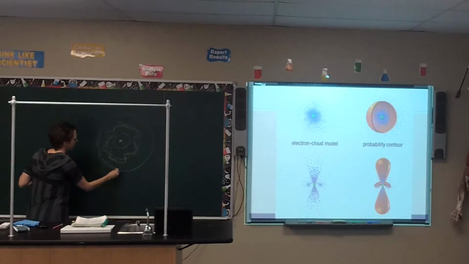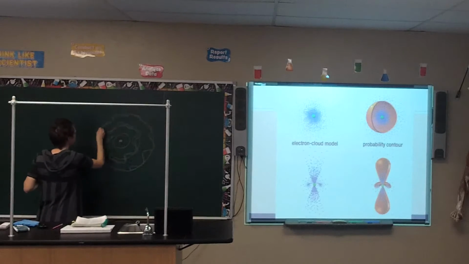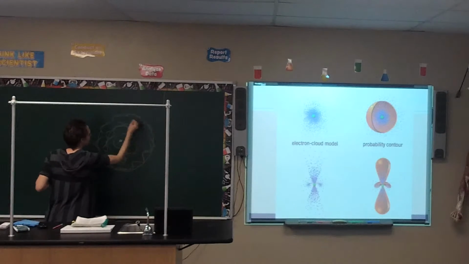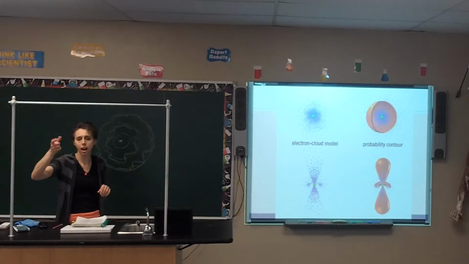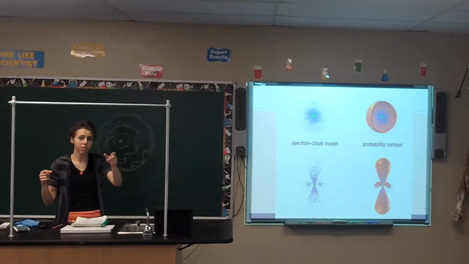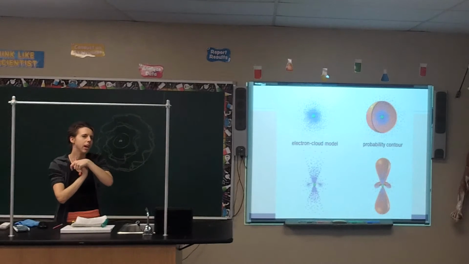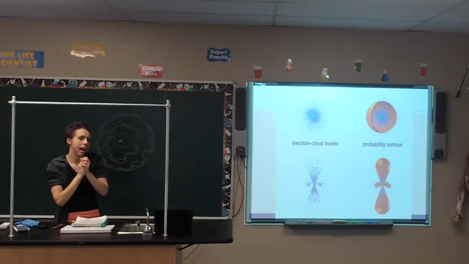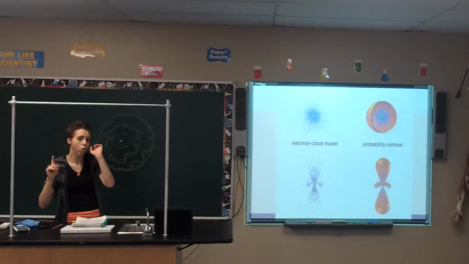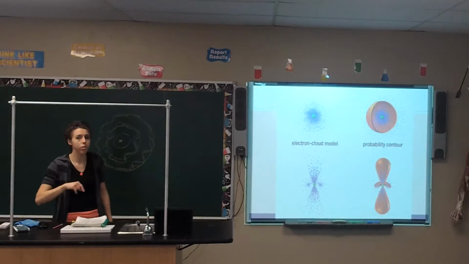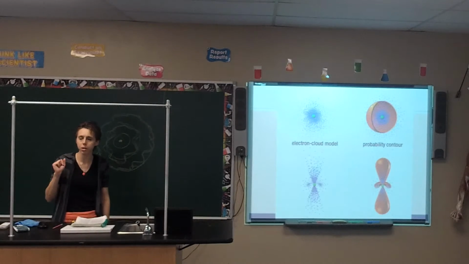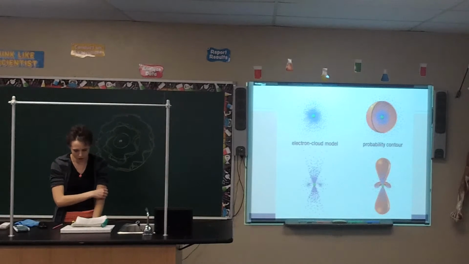For the next layer, it's the same idea. I know they're somewhere in here, but I'm not entirely sure where. So that's the idea. He's combining the Heisenberg uncertainty principle and the wave mechanical model together, saying, okay, we don't know for sure where they're at. I can either know how fast it's moving, or I can know its position. Can't know both at the same time. So because of that, if I let them move around, I know there's a high probability of finding them here. I'm just not 100% sure. So that's what his model is going off of.